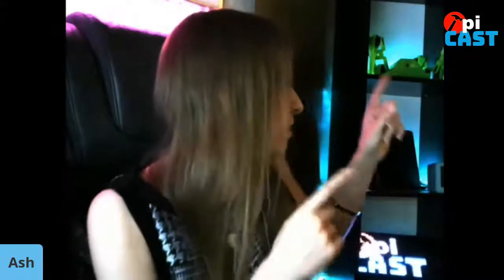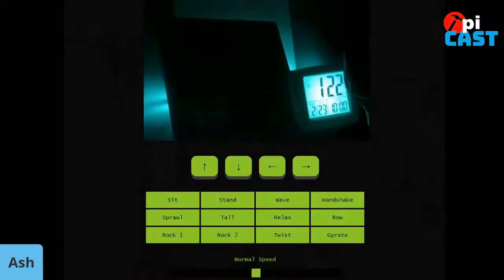If you watch the show regularly, you have probably seen the 3D printed spider bot that sits on the shelf behind me. We have finally upgraded it to use a Raspberry Pi, which is something we talked about when I first demonstrated it before. So before I get it down and show you what's new, I want to show you what it used to look like. So I'm going to have a quick video here of the older robot.